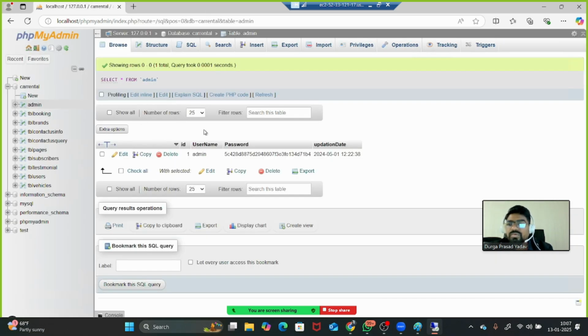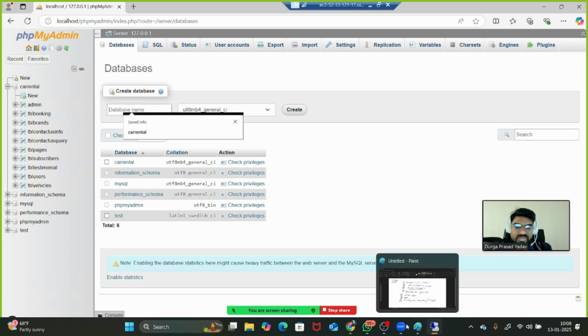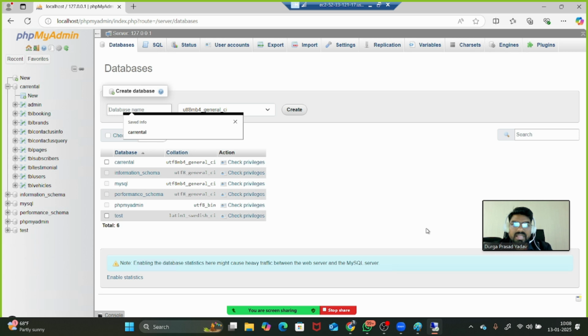So if you need to set up your complete database as new, you can just click on database here. Let's say this is a single database. If we click on new, on the left side, and here you can see create database and database name. So now as per your file, generally it used to be as the file looks.